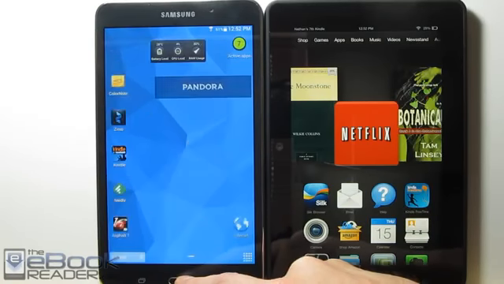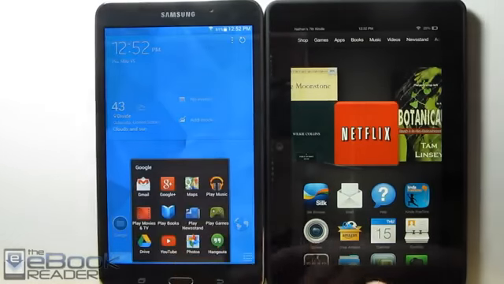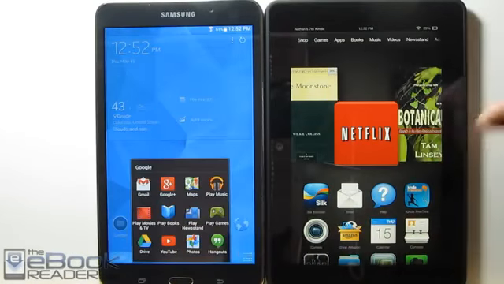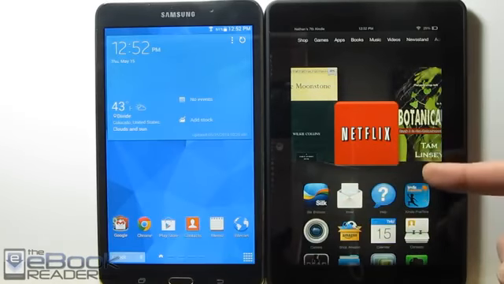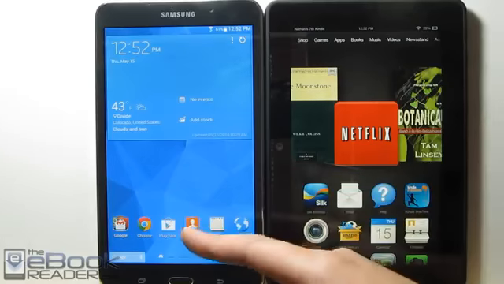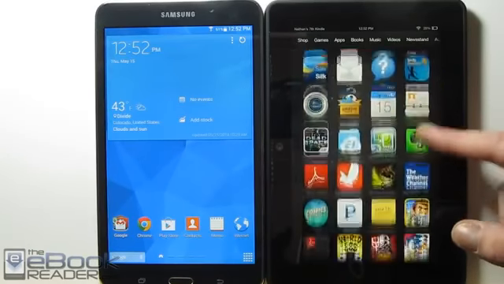So the main advantage with the Galaxy Tab, of course, is you got the full Google apps tie-in, you got Google Play Store access, you got all the Google apps. The Kindle, it's a lot harder to get that kind of stuff on here. There's some Google apps you can sideload onto here, but of course you're not going to get the Play Store on here without rooting it. So that's the main advantage for the Galaxy Tab, having all the apps from Google, where on the Kindle you only have Amazon's app store to get apps from.